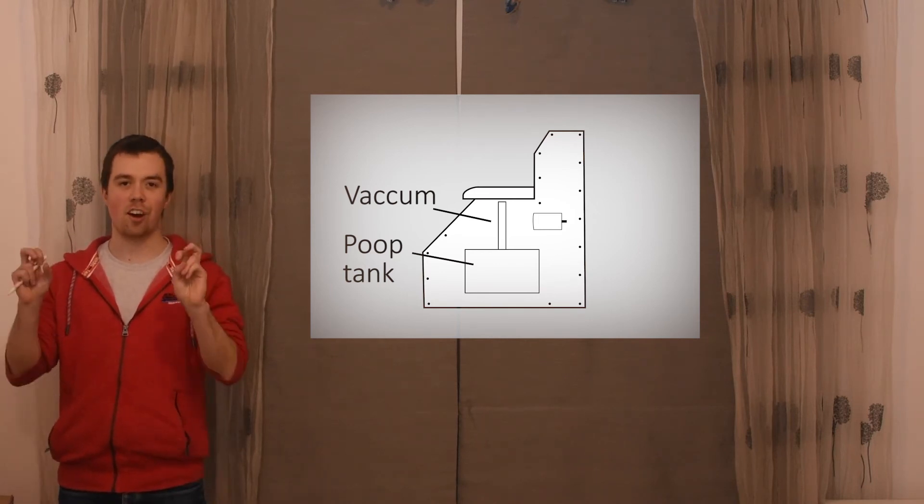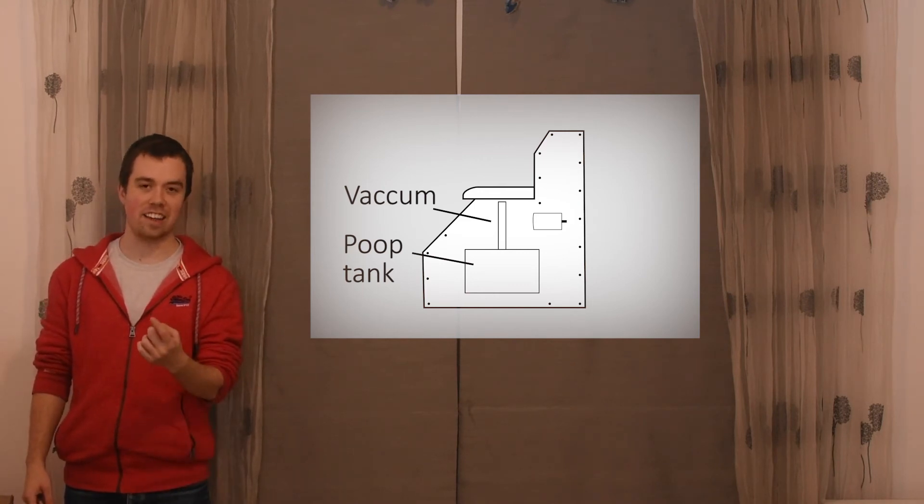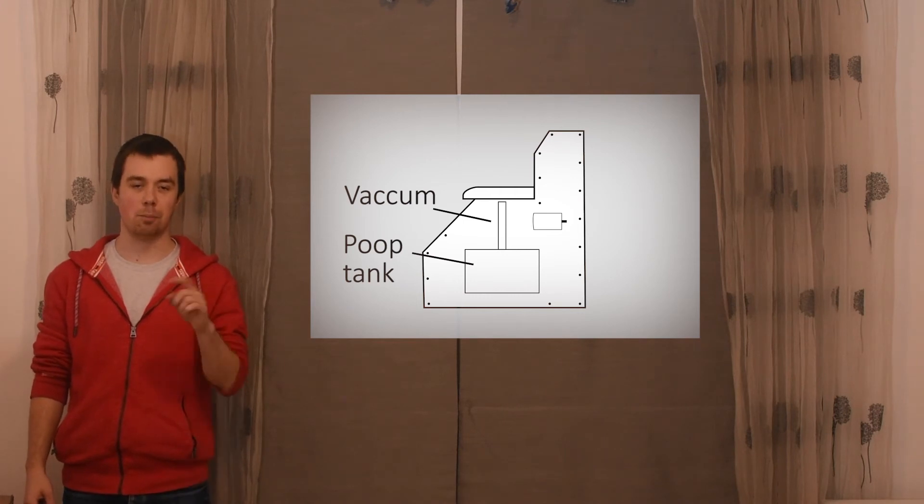So this afternoon, you're going to do target practice, which is basically, you're going to sit on a toilet seat that has a camera underneath it, and then you've got to check that your butt lines up with the hole.